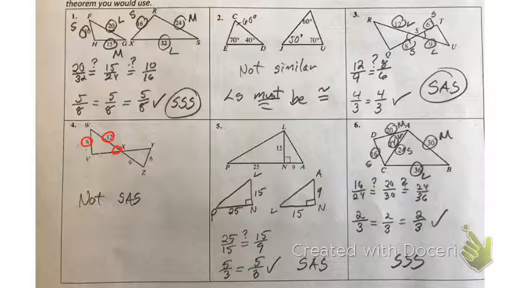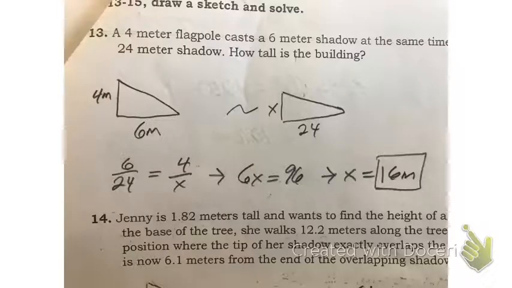Now the building at the same time is also casting a shadow. So that's also going to create that triangle. Let me take a picture of what I have, because I just wanted you to picture it first. So here's what I have. That 4 meters here is my tree. Maybe I'll draw a tree on it. That's a terrible tree. It's casting a shadow that's 6 meters long. My building is casting a 24-foot shadow, but I have no idea how high it is. So this is my building here casting the shadow.